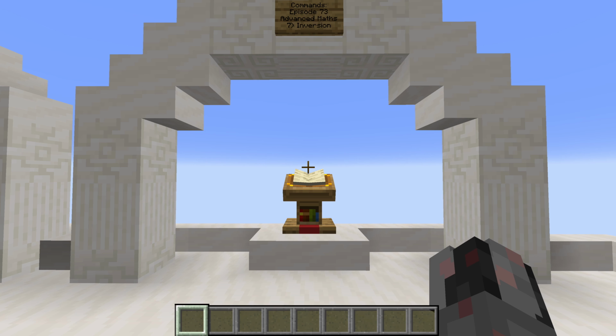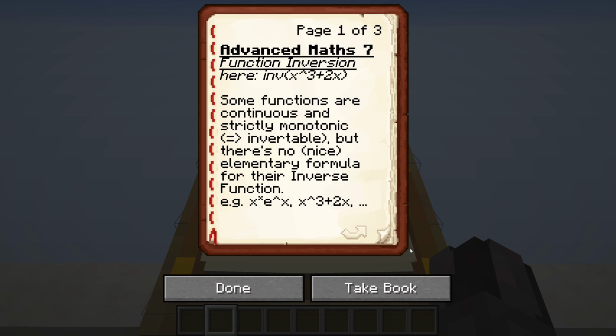In this episode, I want to show you how you can use binary search to calculate the inverse of a given function in cases where this is not trivial to do otherwise. So to make this short, there are a lot of functions that fulfill at least the basic requirements for invertibility, but if you try to get an inverse function, you run into the issue that there is either no elementary formula for the inverse function at all, or there may be one, but it's very complicated and takes ages to calculate and a lot of processing power. In those cases, you may want to use a different approach, which I want to show you in the following.